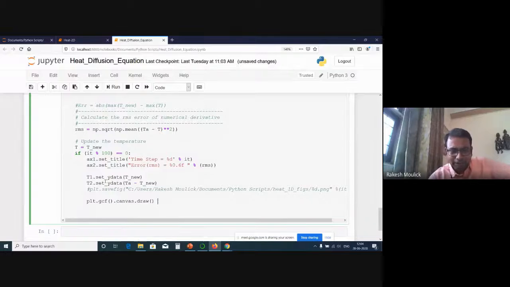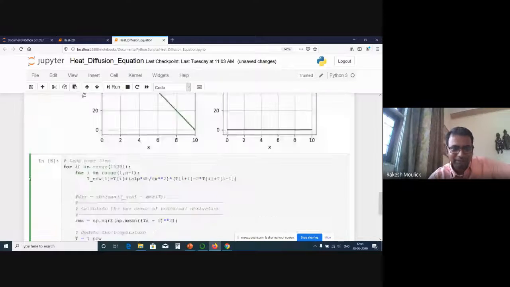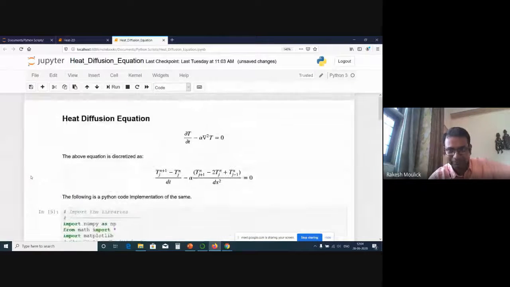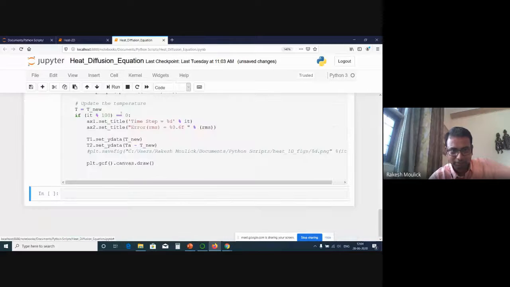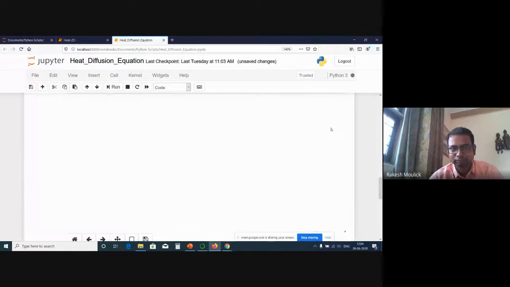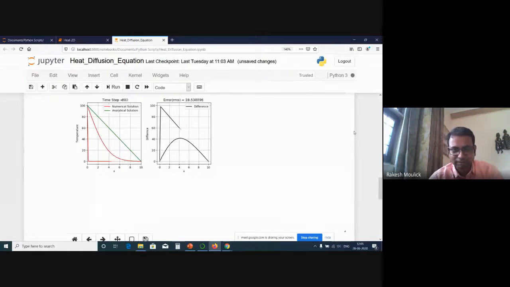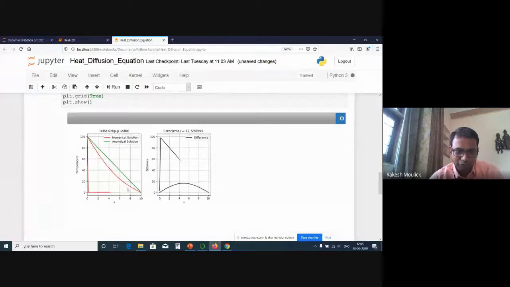Now, if I do that, what do I get? Let's run this code and see. So you have to go to Cell, Run All. See over here, this red was the erroneous solution and the green was the analytical solution.